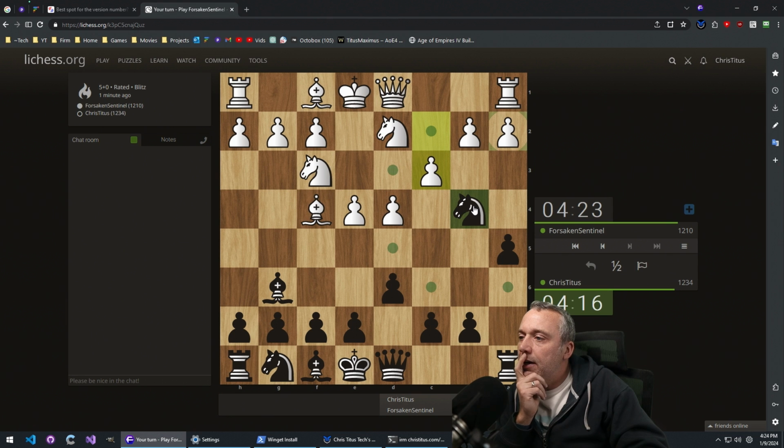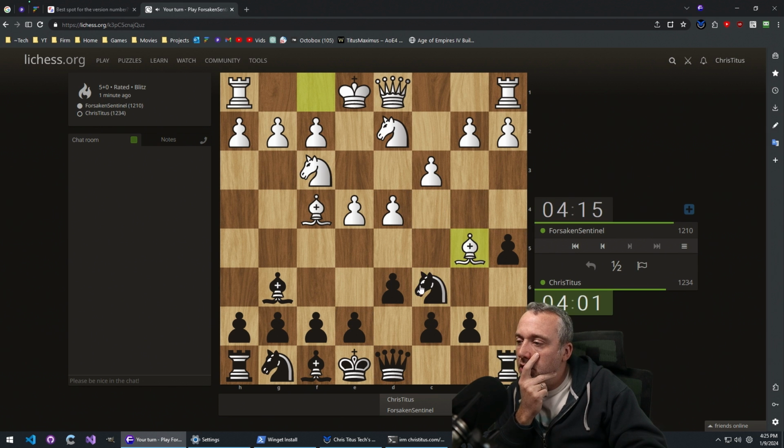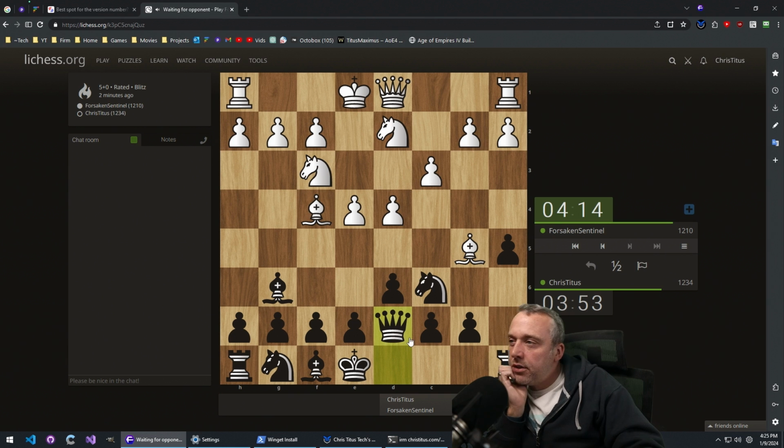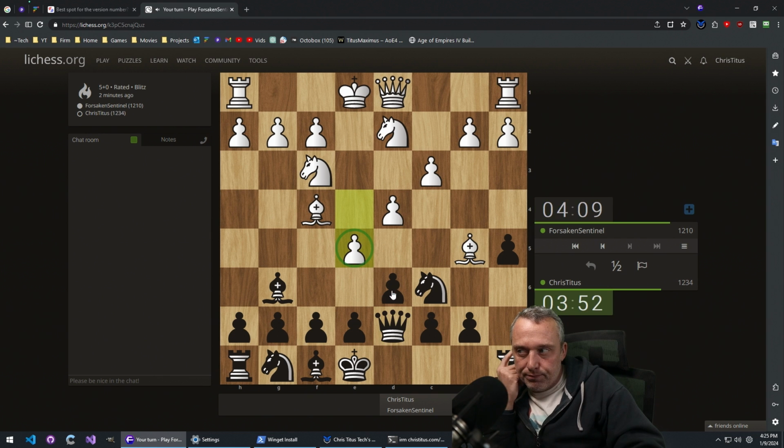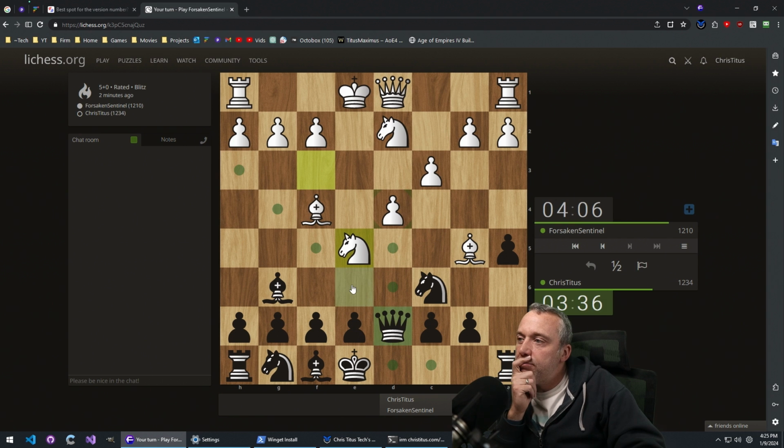Oh, man. I guess he's going to force me back. Where do I want to go here? Probably right here would be the best spot. And then he'll push this, which is fine. Oh, okay. I don't like this because he's going to come in here with that, and that's going to open me up to my queen. But I don't really have much of an option here. And then take, oh, okay. Smart. And then castle.